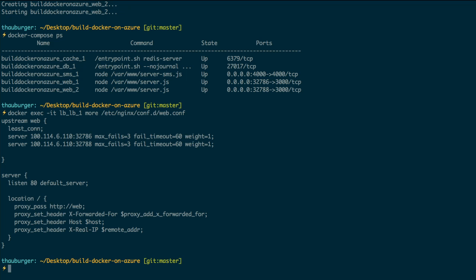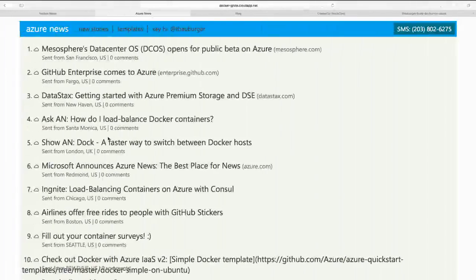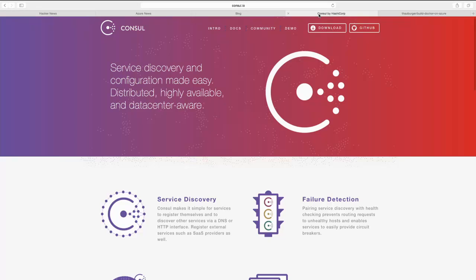The way that the service discovery works, if any of you are interested, is that I'm using a tool called Consul. I don't know if anybody's heard of HashiCorp, but they did things like Vagrant and Terraform. Really cool company. But Consul is a distributed service discovery service designed specifically for working with Docker containers.